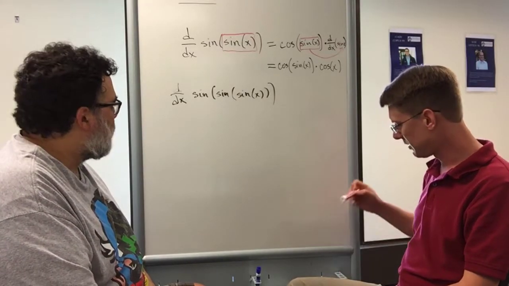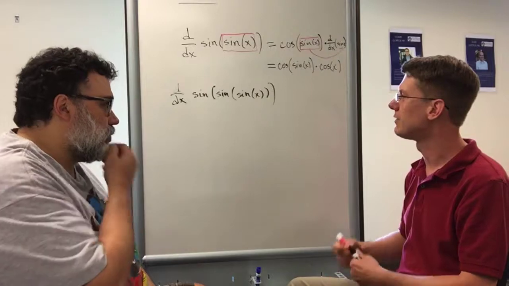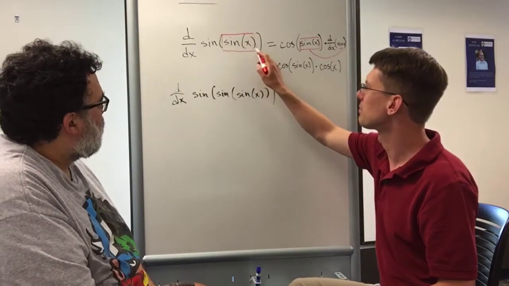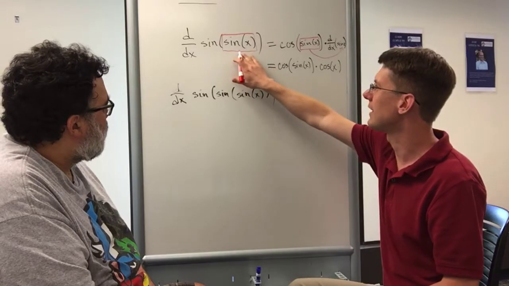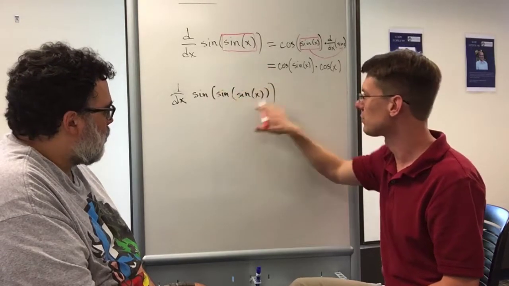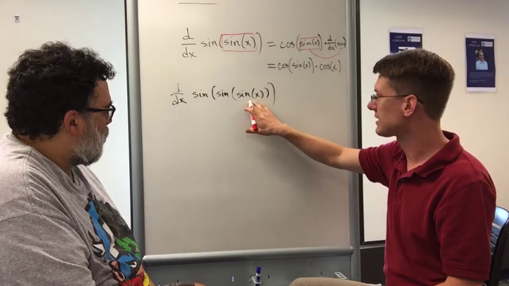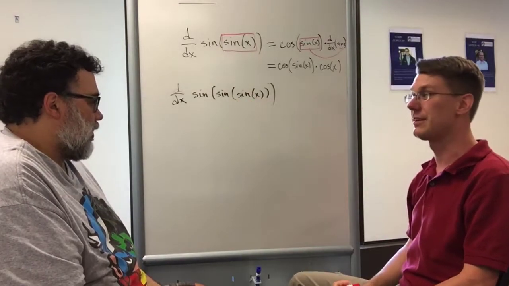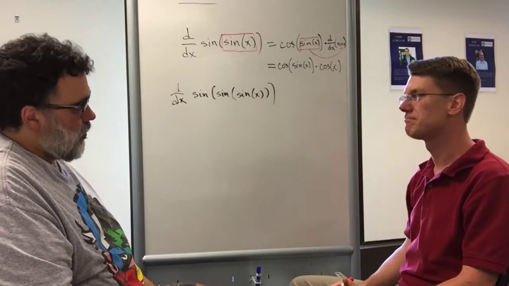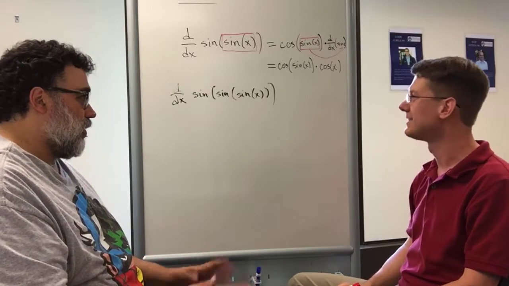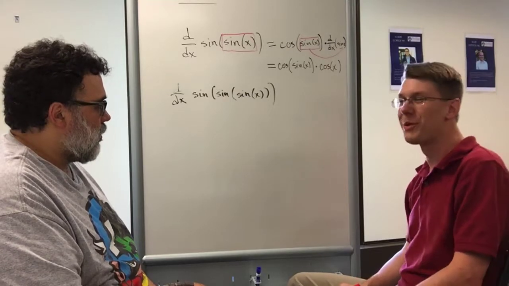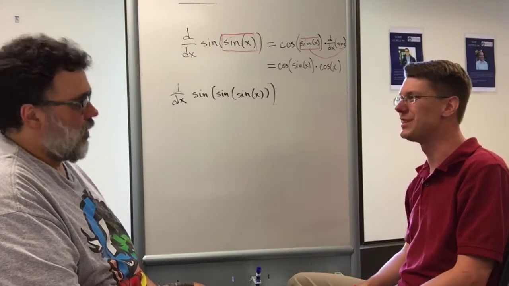And there's one thing I see a lot of, which is if you look at this top one, there's pretty much only one thing I can identify as the inside function. But if I look at this one, could be that sine, could be that sine. There's a bunch of different ways to look at it. Because you said you think of the chain rule as outside, inside. Yeah. So identifying what's the outside and the inside. So there's more than one answer, right? There's more than one way you could do this.